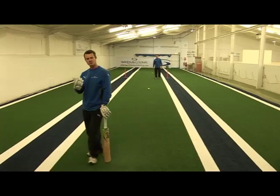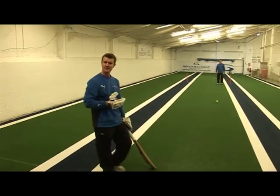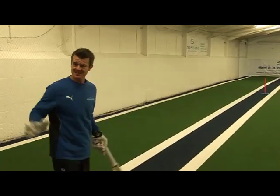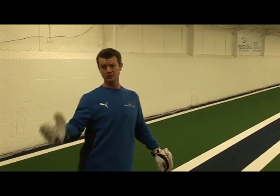There's a temptation to want to try and hit the ball too hard, and to try and force it into the air, but really to get the ball up, it's about connecting a little bit earlier. The weight still stays forward, and you can still get decent power and elevation without really trying to do it. Timing will do it for you.